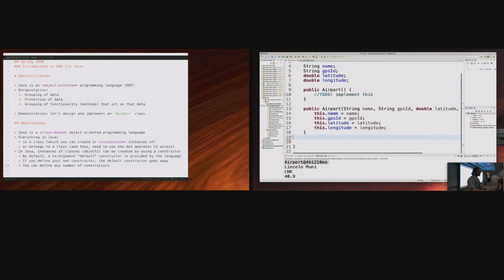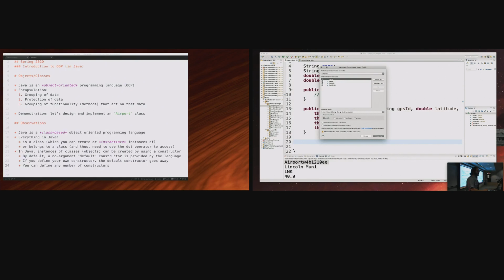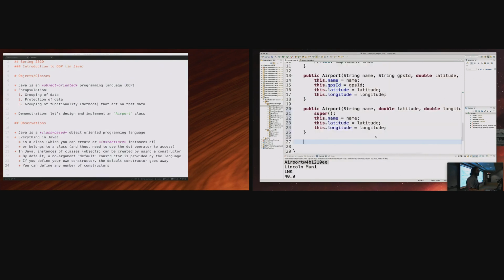Let's roll back here. One criticism of Java is that it's verbose, meaning you have to write a lot of boilerplate code to get stuff done. Well, that criticism kind of goes out of the window if you know how to use your IDE properly. Go up to Source, and you can generate a constructor using fields. I wanted a constructor that took the name, the latitude, and the longitude and assigned everything for me. Generate. Done. I didn't have to type a single line of code. I used my IDE to auto-generate this code for me.